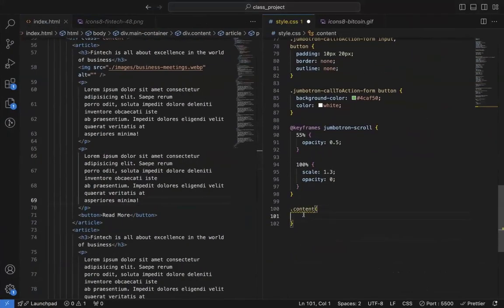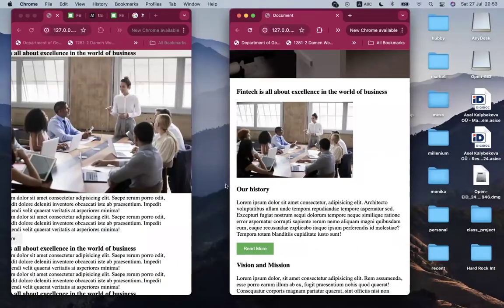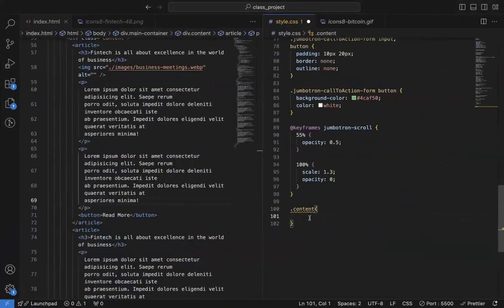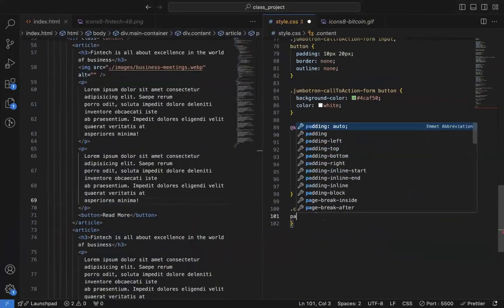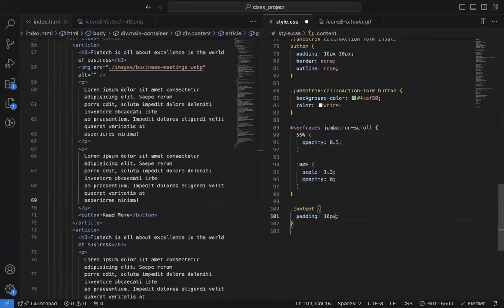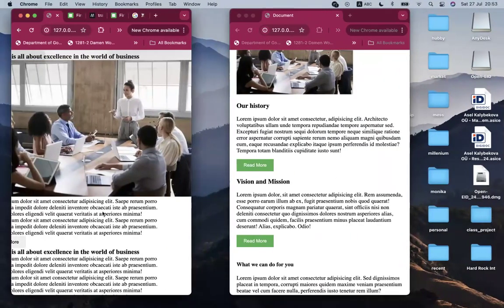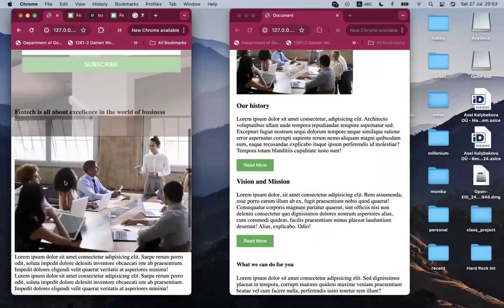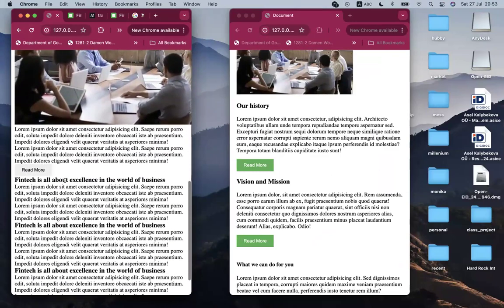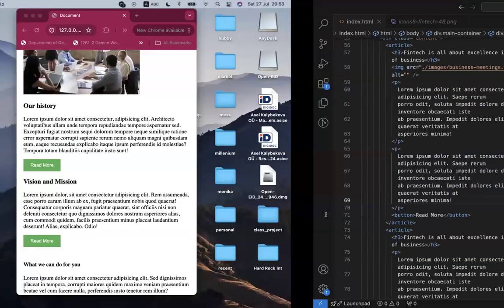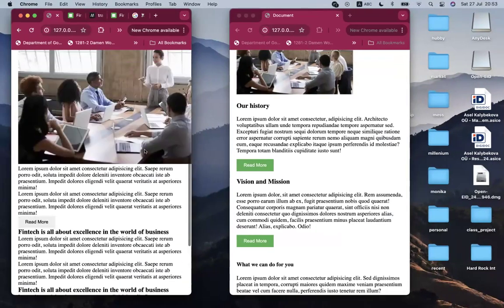The content container is wrapping our articles, the whole content. So we can give it padding of 10 pixels or something like that. Maybe more. Let's do 20.